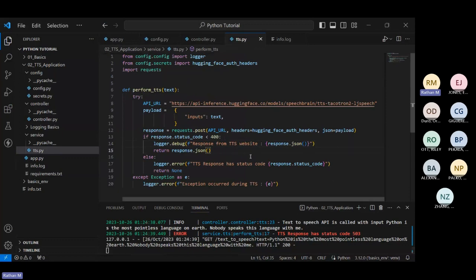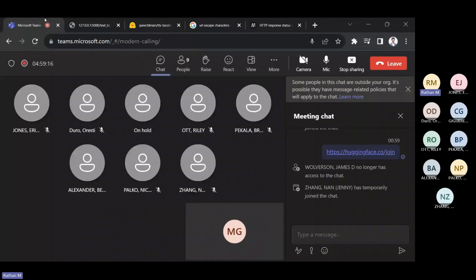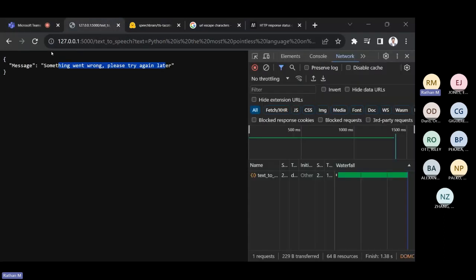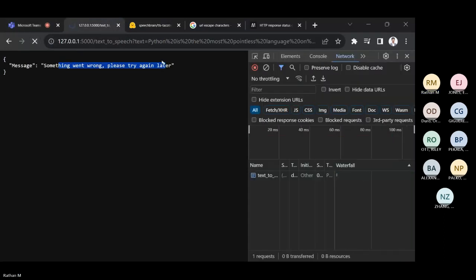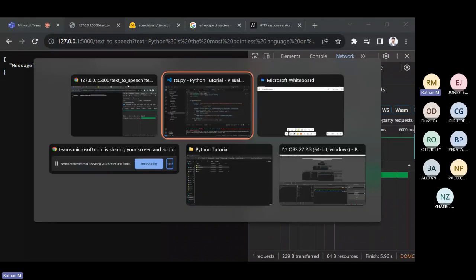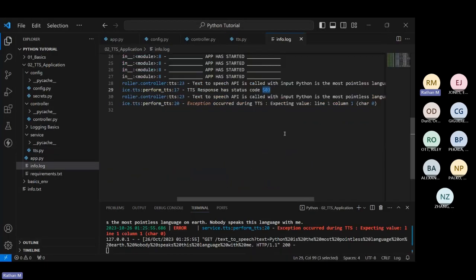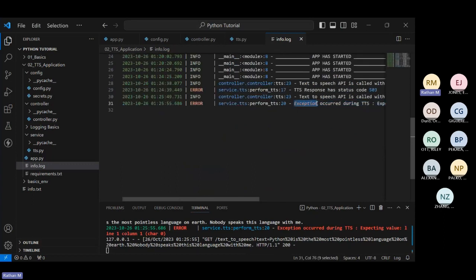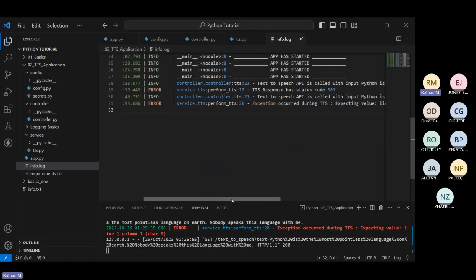Let's try again to see if we still get unavailable. If we do, let's try to figure out why that is the case. So I'm just going to reload this. Let's observe. Okay, again, we got the same output, that is, the service is unavailable. Right, there we go. Now we got an exception. We got an exception, which is why the service is unavailable. Let's observe why. Let's understand why.